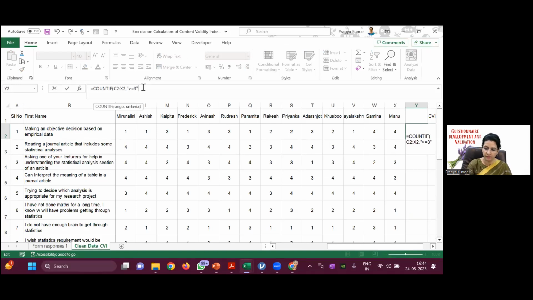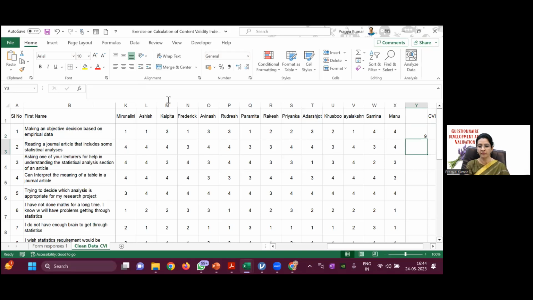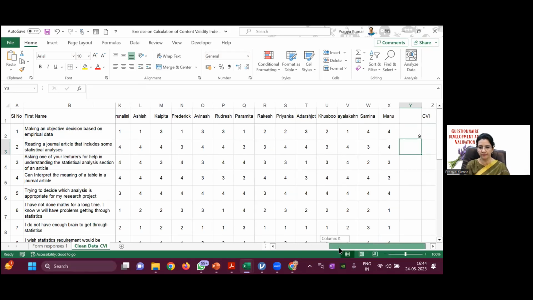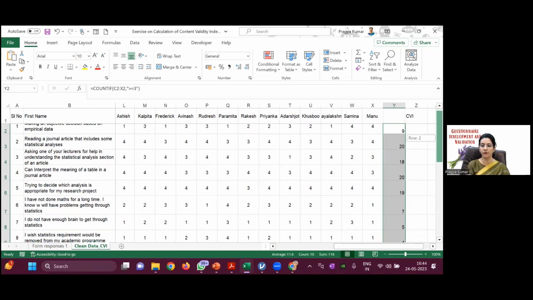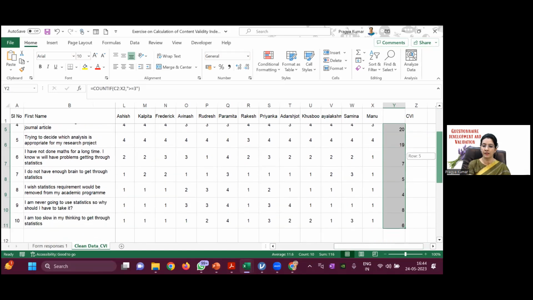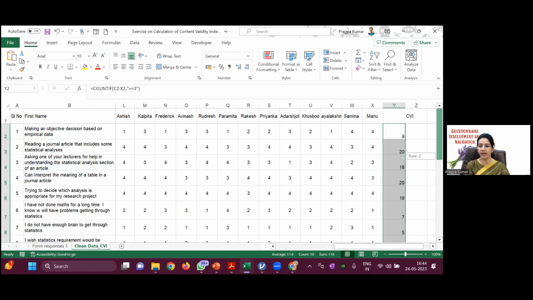And then press enter. So it will give you the count of all those experts who have given a particular item 3 and 4. And then you can divide it by the number of experts.